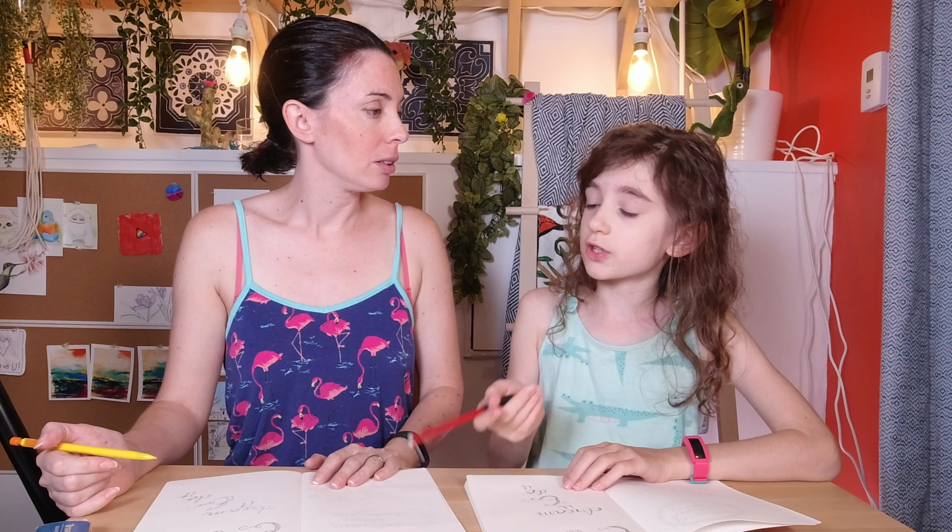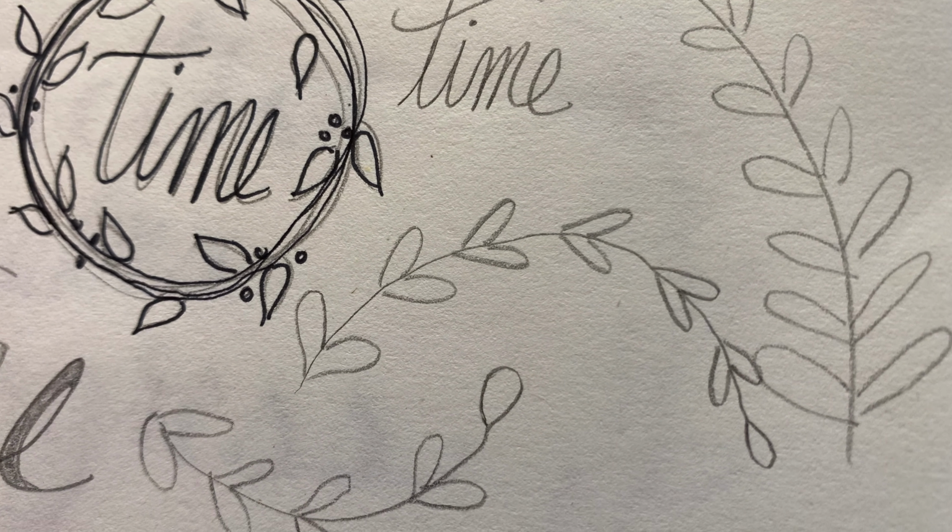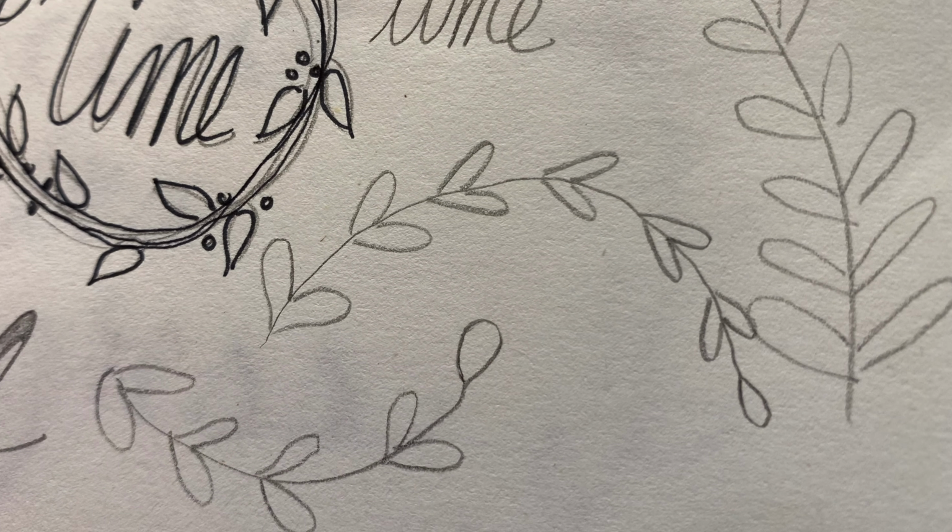Oh, and for the laurel vegetation thingy, you just draw a line and then you do a little teardrop shape at the end, and then you do kind of like hearts. Yeah, like little hearts, or you can do more little teardrop shapes. You can do them however you want.